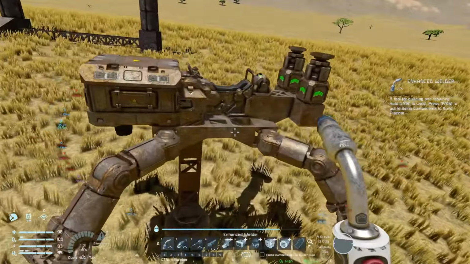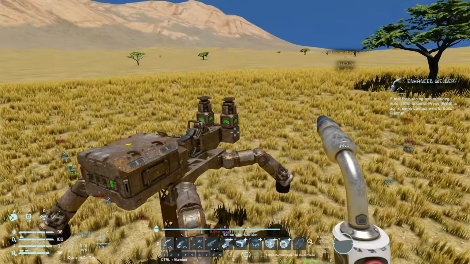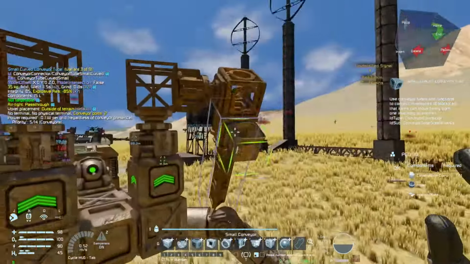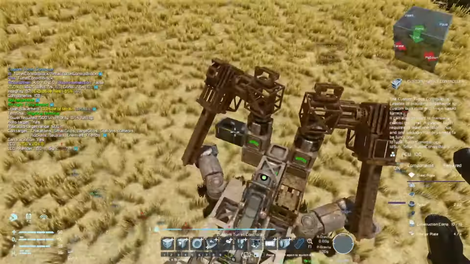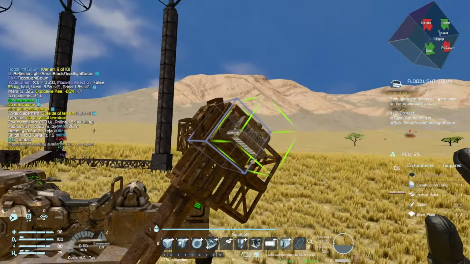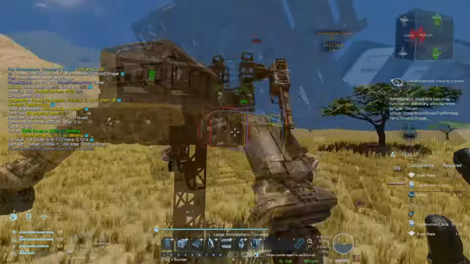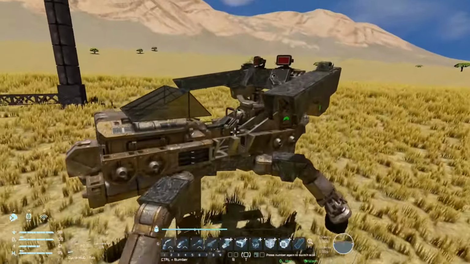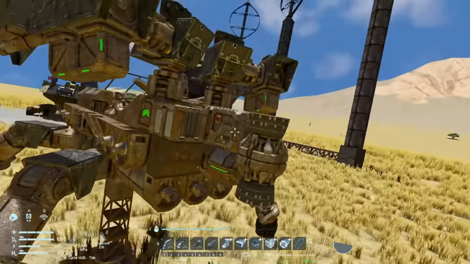Right, so we've got all that welded up. The next thing we are probably going to want to do is, what about these weapons? What can we do with that? Right, so we've got all that welded up now. As you can see, I've started to add a little bit of armour to these guns and onto the legs and in a few places.